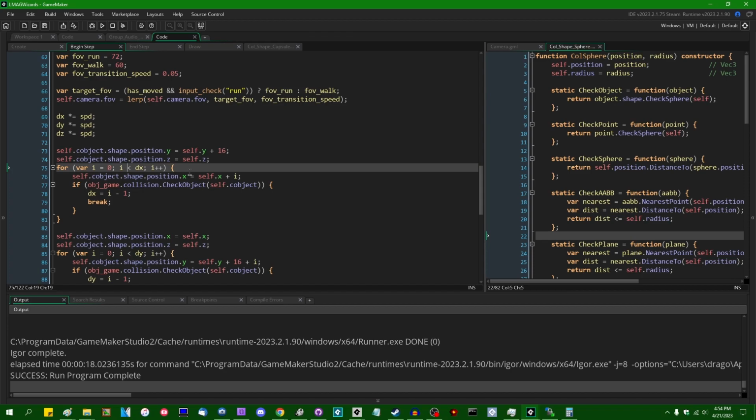We're only iterating in a positive direction, so I want to say I is less than the sine of dx, I++.